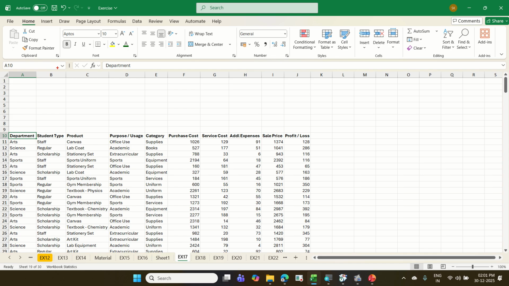Convert this normal Excel table into an official Excel dynamic table. We are going to convert the table into an official Excel dynamic table.